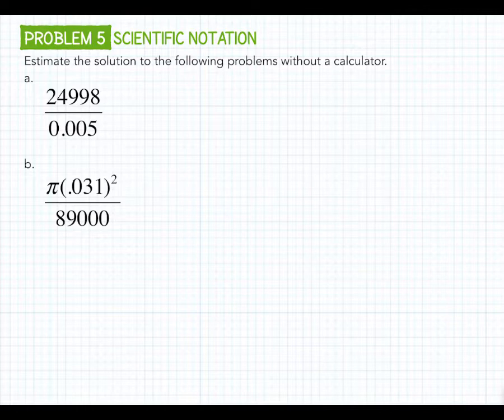So the first thing we want to do is we want to write these numbers in a much simpler form that's easier to digest. So 24,998, not great, but what does that look like? 25. Yeah, you could write that as 25,000, right? Divided by 0.005. But now we want to put this in scientific notation. Now, strategically, there's a couple things you could do here. You could call this 2.5 times 10 to the fourth, which is fine, but then you're doing 2.5 divided by 5, which is 1/2, but then you have a 1/2.